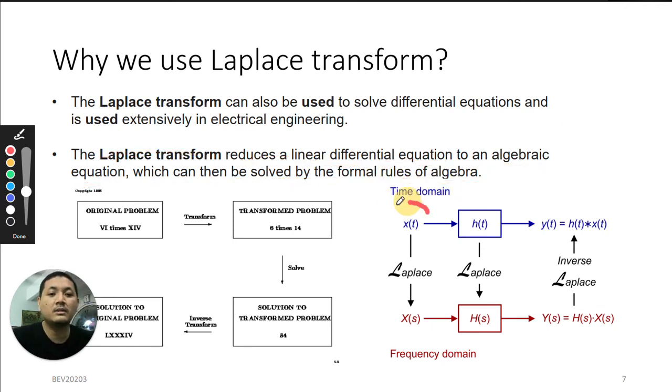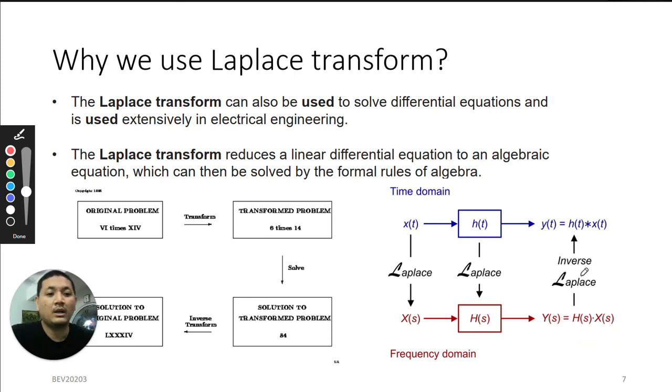See, this is the original circuit, or the original signal in time domain. Alright, then we Laplace transform to get capital X(s). And also this we can Laplace transform to capital H(s). So the product of these two is a simple multiplication of H(s) and X(s).